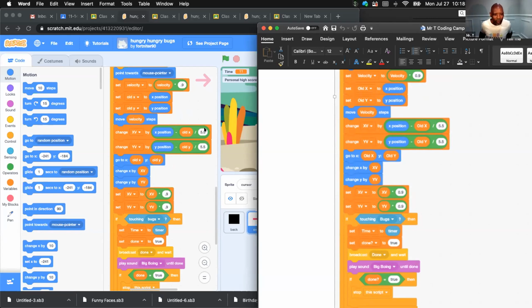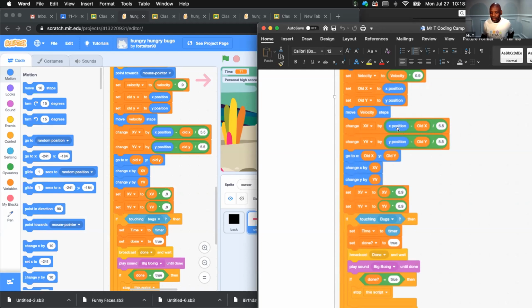Maybe it's something that you can't see, but look at this one closely. You'll see that the expression, the minus the old X, is inside of a circle of this line here.